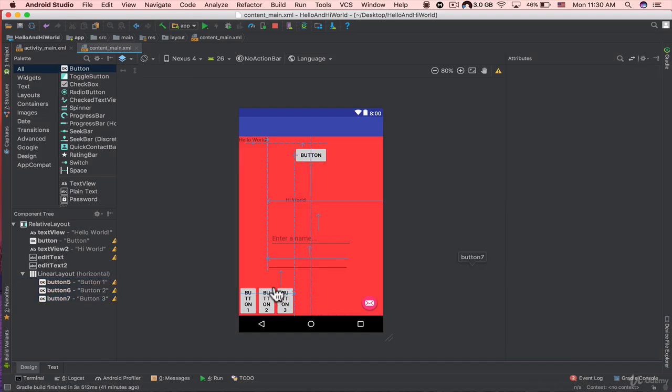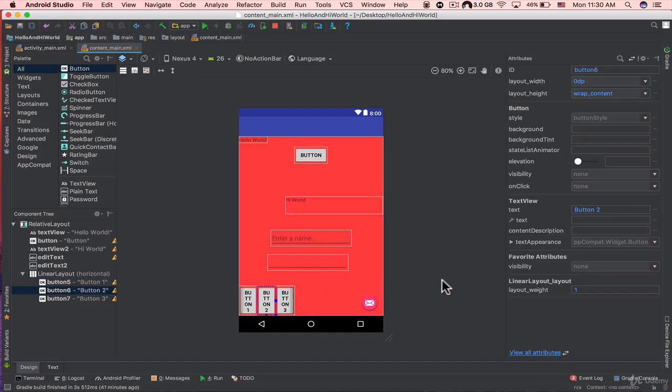So this is how you solve the problem of linear layouts in Android. Whether you want to specify the layout width or the layout height, this layout weight is very usable. For example, imagine that my horizontal linear layout is divided into 3 parts, and I wanted each button to take 1 part of the linear layout. So I assigned the value 0 to the layout width of each button, and I assigned the value 1 to the layout weight of each button.